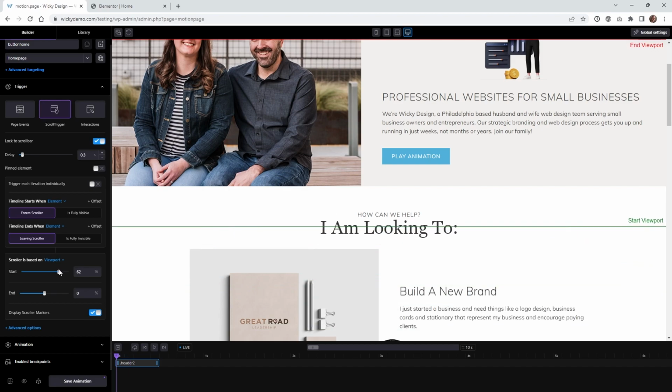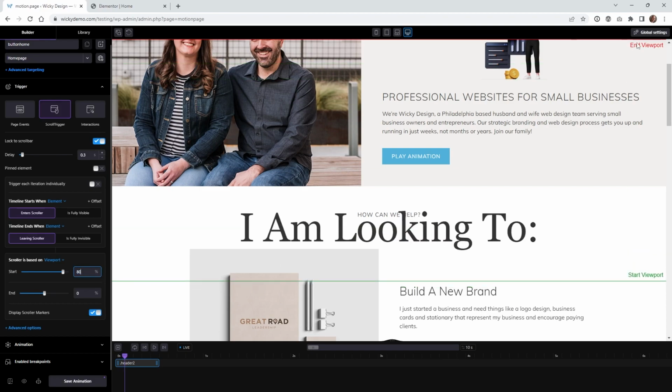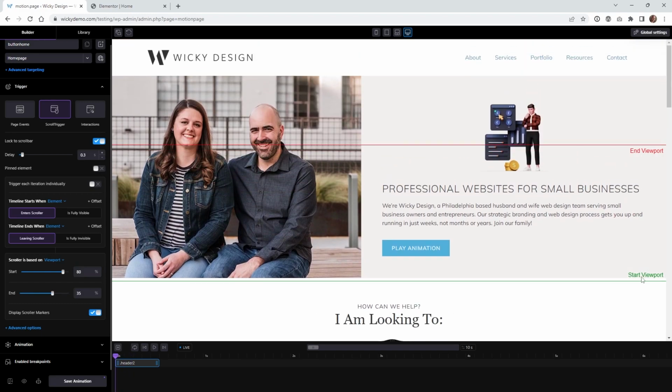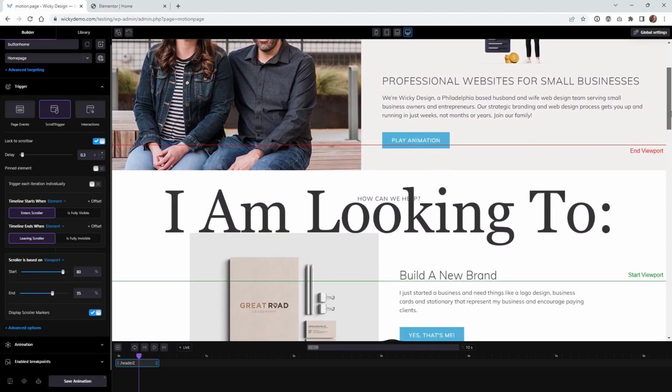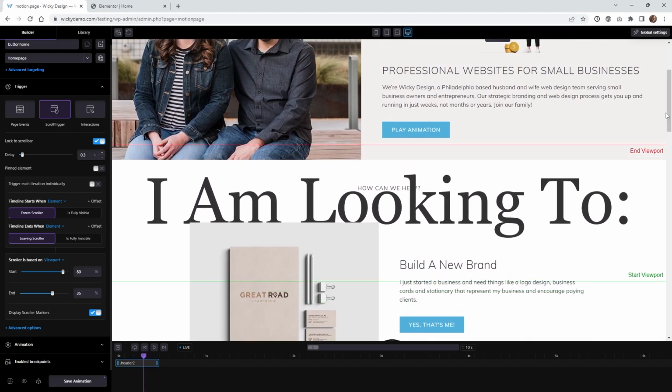So let me go ahead and change that. If you wanted to have it kick on even earlier, like let's say 80, you can do that. And then if you, for some reason, wanted to end not at the top of the screen, you could just pull that back down. So now this animation is going to go very fast. Once that heading hits that viewport, it will start at 1, and then where my mouse is, it's going to end at 5 right here. So if I scroll down, you're going to see it goes to 1, speeds up really fast and then stops. Once it hits that end, it's going to stop the animation.